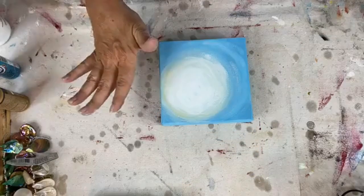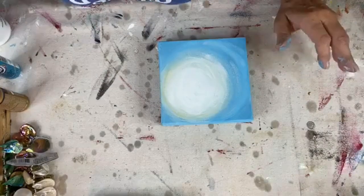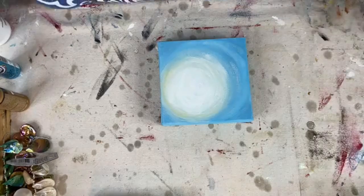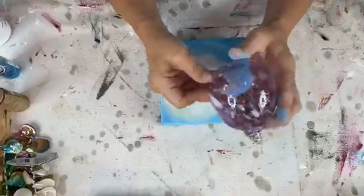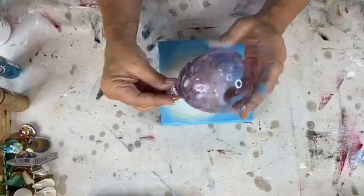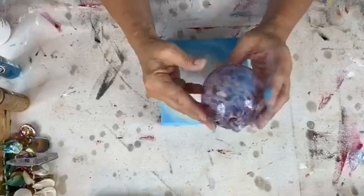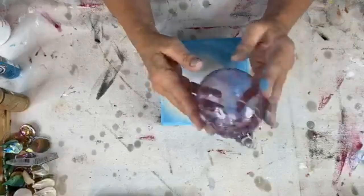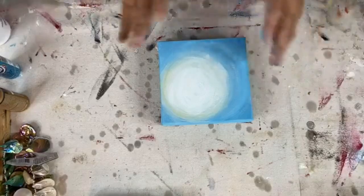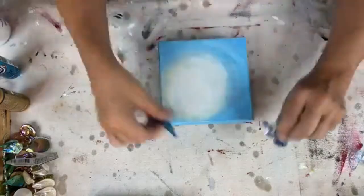Okay, so I went ahead and pre-cut my little pieces for my dragonfly, okay? His wings are made out of these little glass globes that you can buy. They're like little Christmas ornaments, but they're a little heavier because they're hand-blown. I get these from a glass blower, and he gives me all the ones that are boo-boos, the ones that don't turn out good. So if you didn't see me do the butterfly, you might want to check that out.